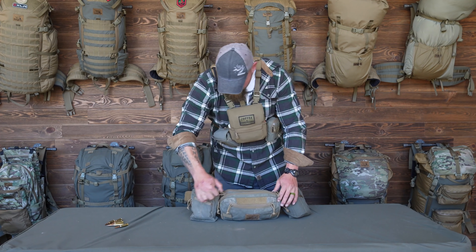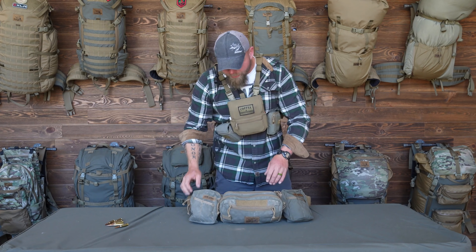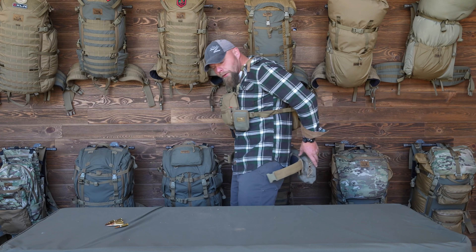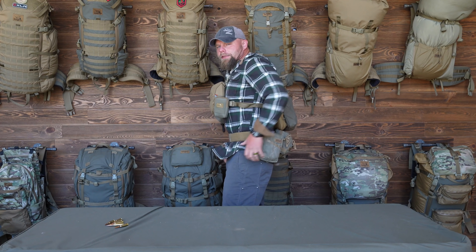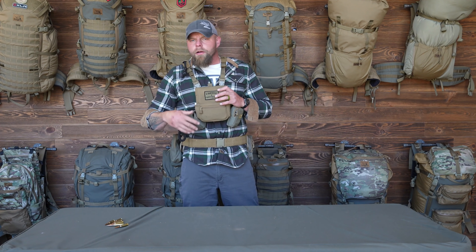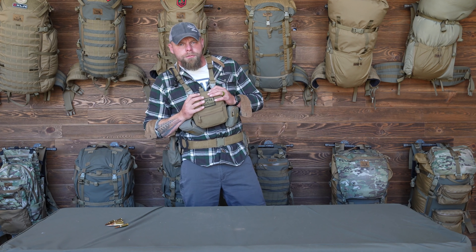With calls, you can actually wear this system backwards and it works extremely well for whitetail hunting. Once everything is loaded up, with the water and all, I think it came to about 14 pounds fully loaded with both systems — not too bad. The weight is dispersed around my waist and on my back. The plastic frame is rigid, which is really nice, so everything is dispersed evenly and I don't lean one way or another. There are no obstructions for drawing my bow, and if I need to hand off the Rogan to a client I've still got water and everything I need.